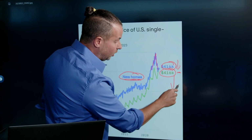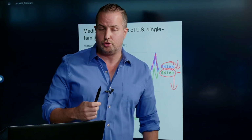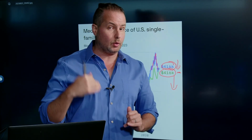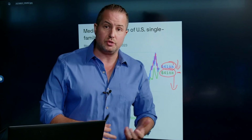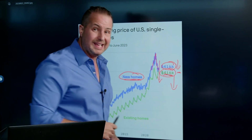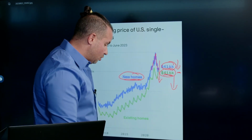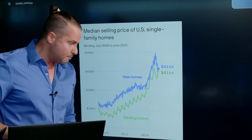Eventually, this will happen with these guys as well, and they'll start to recognize it. But I thought that was really interesting because it is showing that the home builders are now recognizing that rates are so high that they have to start dropping. The demand for houses is falling precipitously, and honestly, both of these numbers are going to continue to go lower, but this one should play catch up in terms of going more to the downside than new homes. All right, so I thought that was another interesting little tidbit of information.